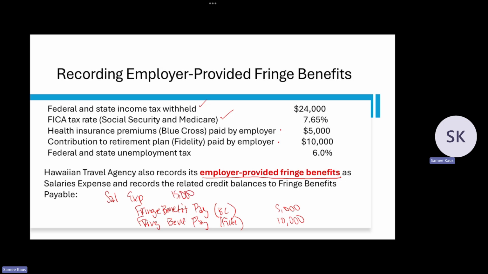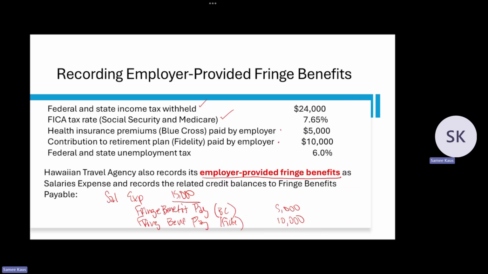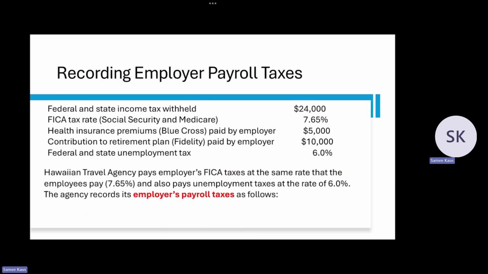Really think about that from a personal perspective, okay? You're like, hey, I have this total salary. This is what the company says they're going to pay me. There's another $15,000 related to your salary on the back end that is a different form of compensation. Sure, you're not getting money or cash for it, but it definitely has value because you're getting insurance, okay? So the first journal entry is the employee withholdings. The second journal entry is the employer fringe benefits.